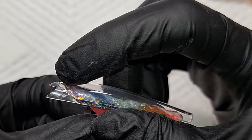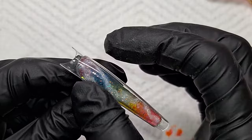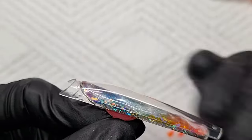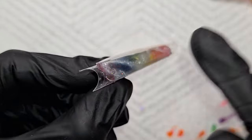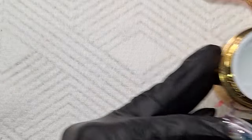Right here at the very top, you want to make sure that this middle point is attached. Once this middle point is fully attached, you can tell that it is fully attached here. There's no open gaps right here dead smack in the middle. All we have to do is fill in the sides here. So I do have an open gap here and a little one right here. Here's why I go over this.